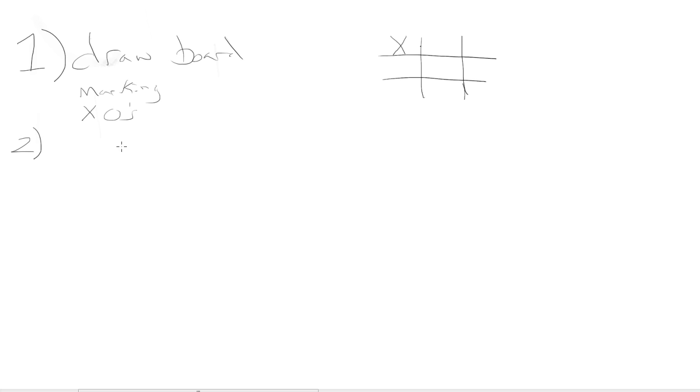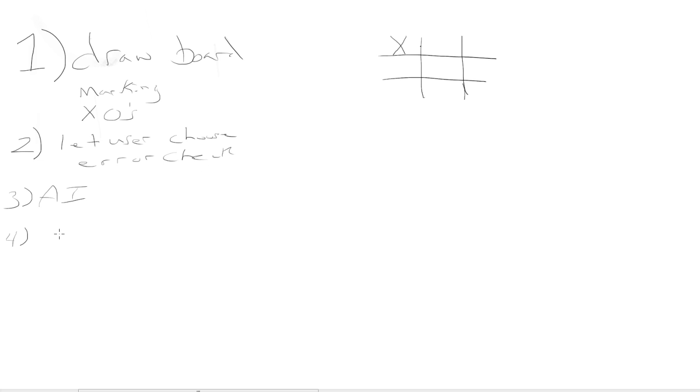Secondly, we need the ability to let the user choose and process. Let the user choose where they want to place their X, and also a way to error check that to an extent. That way, for example, if they've already got this spot and they try to choose this spot again, we won't let that happen. Similarly, we need a way for the AI to choose, and the same rules would apply. The AI would need to be able to choose and have some kind of error checking. So when it randomly chooses a spot, if it was already taken, it wouldn't be a valid choice, and it would have to choose again.